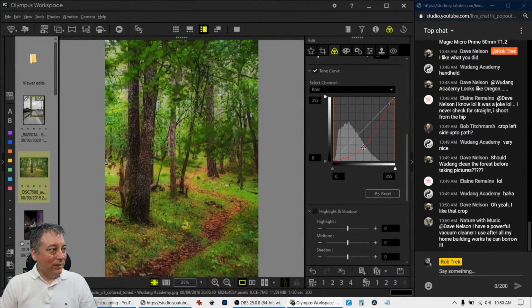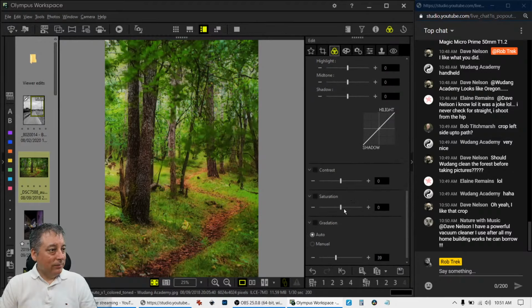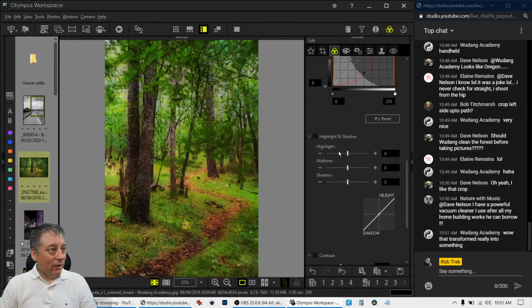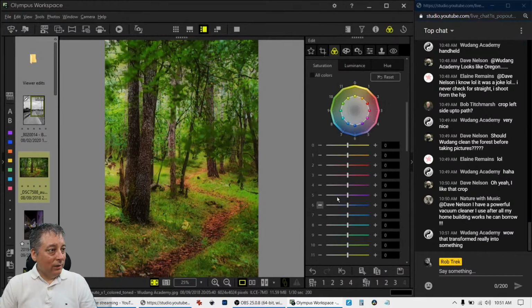I'm not getting this quite right. Do I have color control? I should on a JPEG. Let me see. Let me pull the greens back a little bit. That's the only color that's a little bit too saturated.